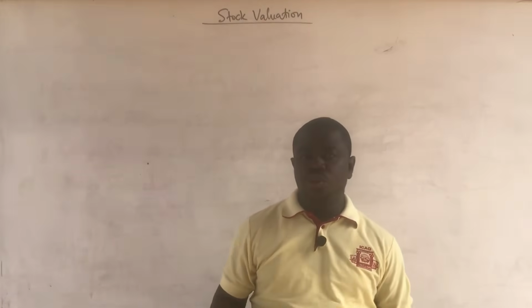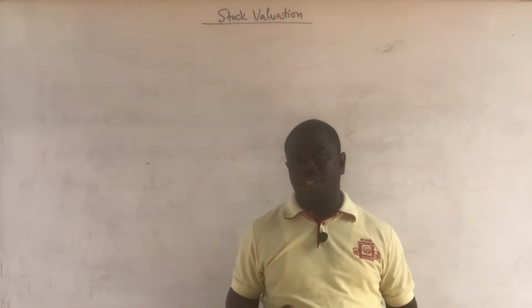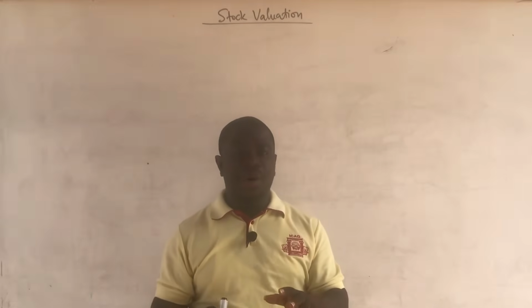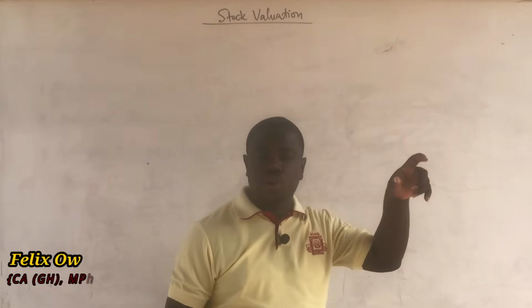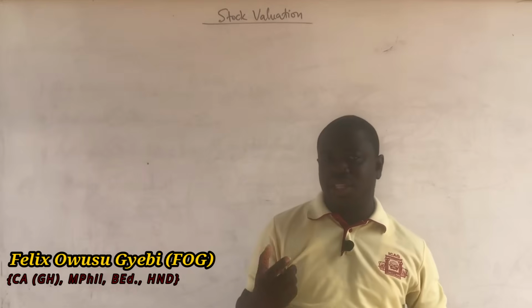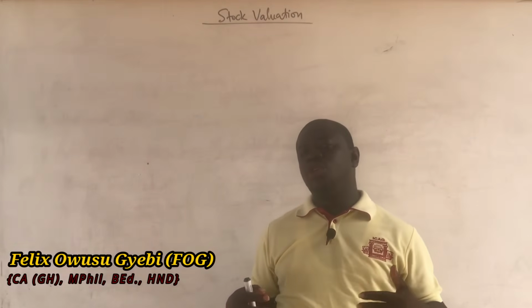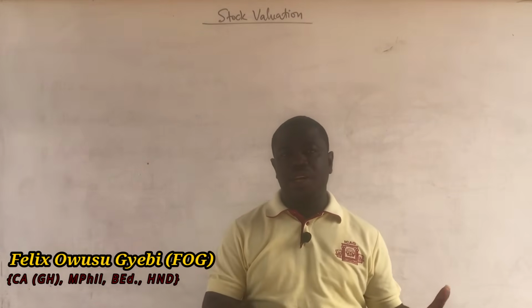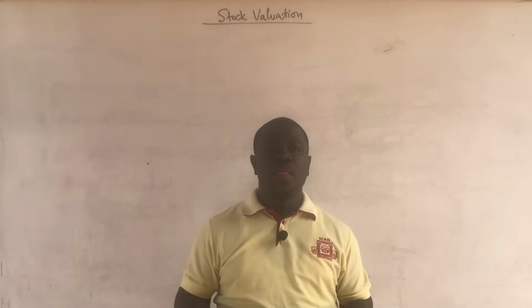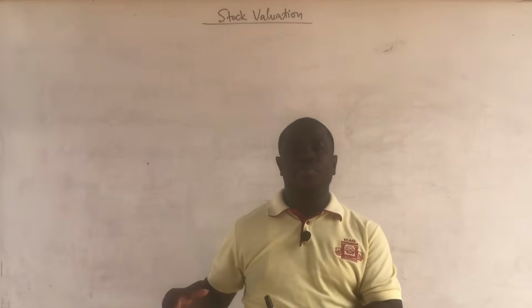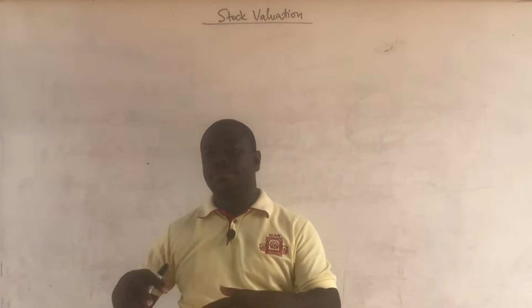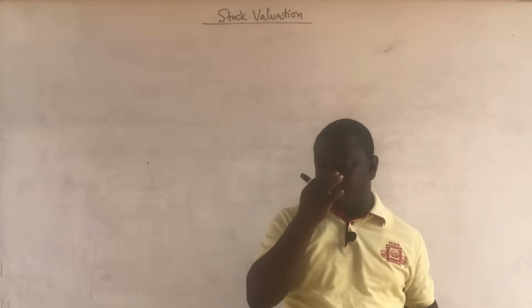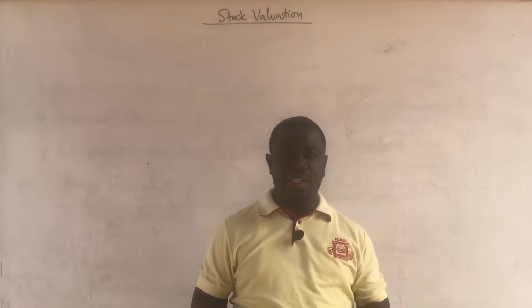Now, what we do in a typical organization is that the storekeeper, or the one in charge of the stores, maintains a book called the store's ledger. Most of these organizations that are into manufacturing and selling of goods buy raw materials or inventory, put it in the stores, and issue to the production department for production.